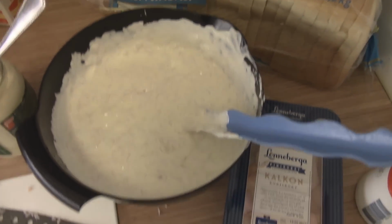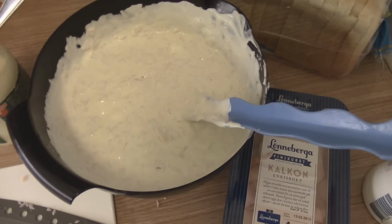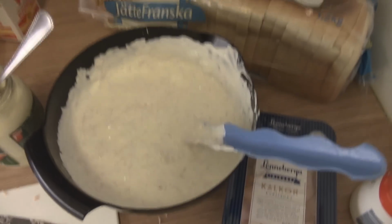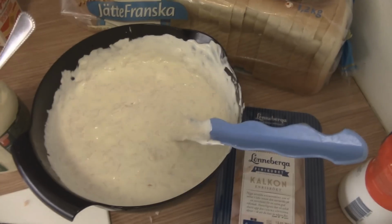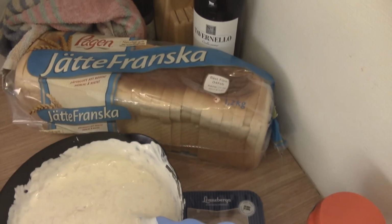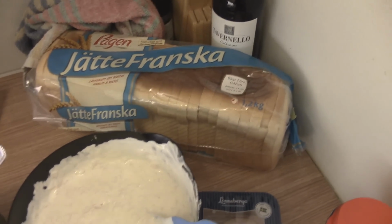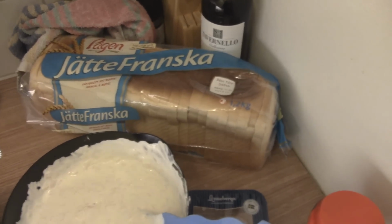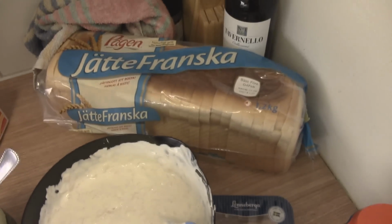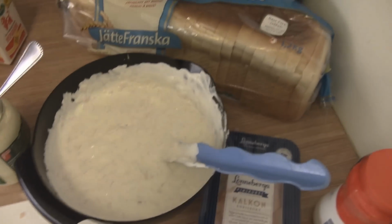Definitely the right amount of mayo, and I think it might need a little bit more ham or just a little bit of salt, but I think we're pretty much done there. So we're gonna cut away all of the crust on the jättefranska, or basically the French toast or white bread that's gonna make up the cake of this sandwich cake. So yeah, I'm gonna go ahead and do that.